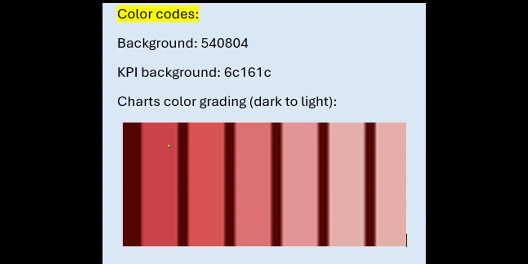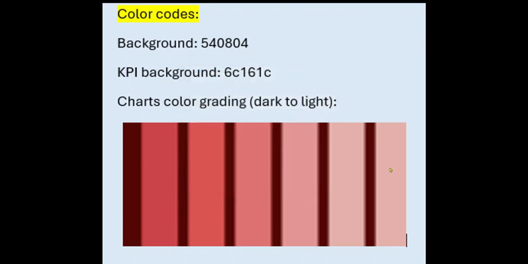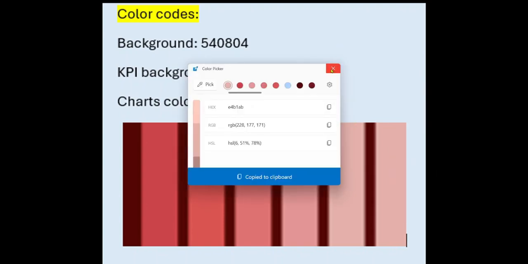So I'm going to select this first color here to use as my maximum color. I'll select the lighter color to use as my minimum color. I'm going to use my color picker tool to just pick the color. Instead of copying the color codes, I can simply pick the color from any screen I want. So color picker tools make it very easy to pick colors. For my Windows, I use Windows Shift C to collect my color code. Just select the code, copy it here, and you are good to go. Okay, good. Let me also press Windows Shift C and copy the rose color too, and you are good to go.